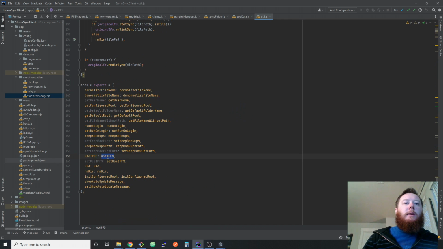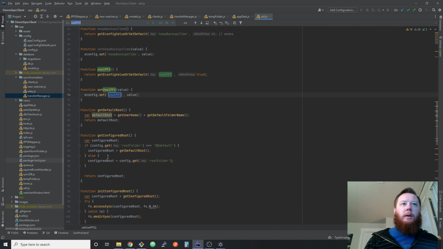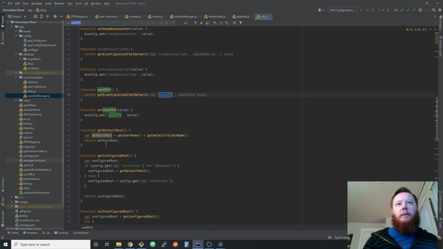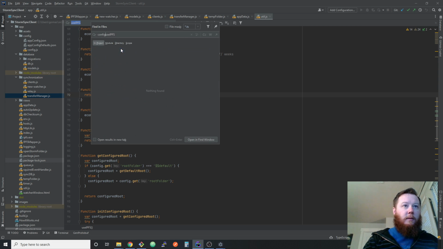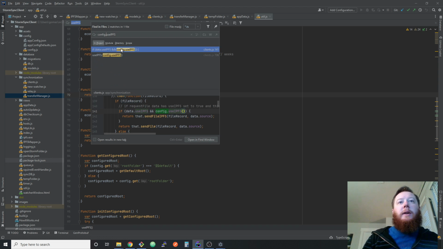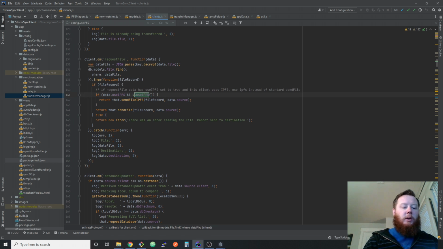All right, useIPFS is a function here on util. Of course. So anywhere we say config.useIPFS was wrong. Oh, come on. This should be util.